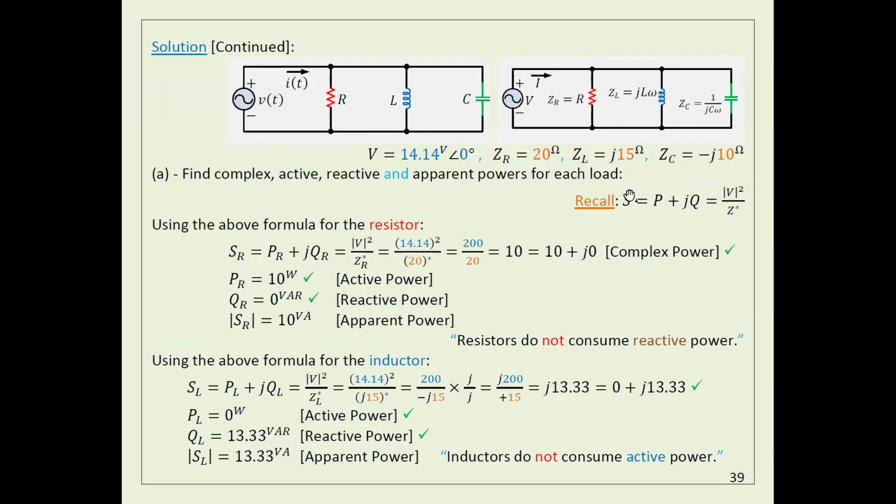So as you see here, guys, I want to calculate the power for R. The formula I can use here is the magnitude of the voltage squared divided by Z conjugate. But here, because R is just a resistance, it does not have an imaginary part. That's why this one is 20 and it's going to stay 20. This is squared, divided by this value here. Then this is the power I calculated here. We don't have an imaginary power, because this is a resistance.